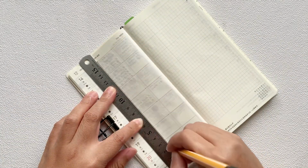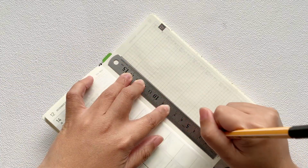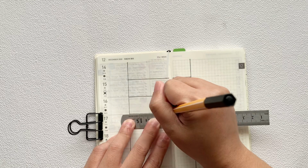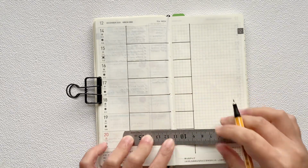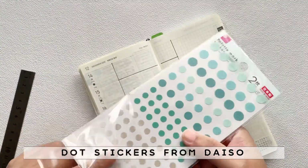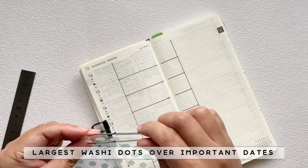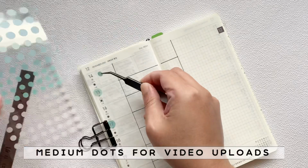So here I'm starting with sectioning my pages, and it's actually going to be sectioned a little differently from the last time. I'll link that video down below as well, my last plan with me. And here I'm just deepening the lines of the daily section, and then I'm extending that section onto the right side of the page. I kind of missed showing you this sticker sheet, and this is dot washi stickers from Daiso. I'm using the largest ones on top of the dates and the smaller ones within the page.